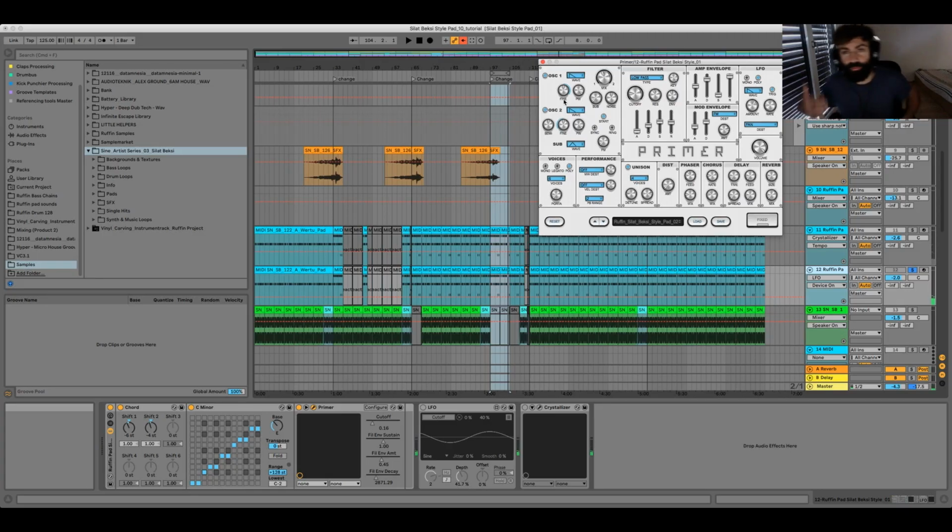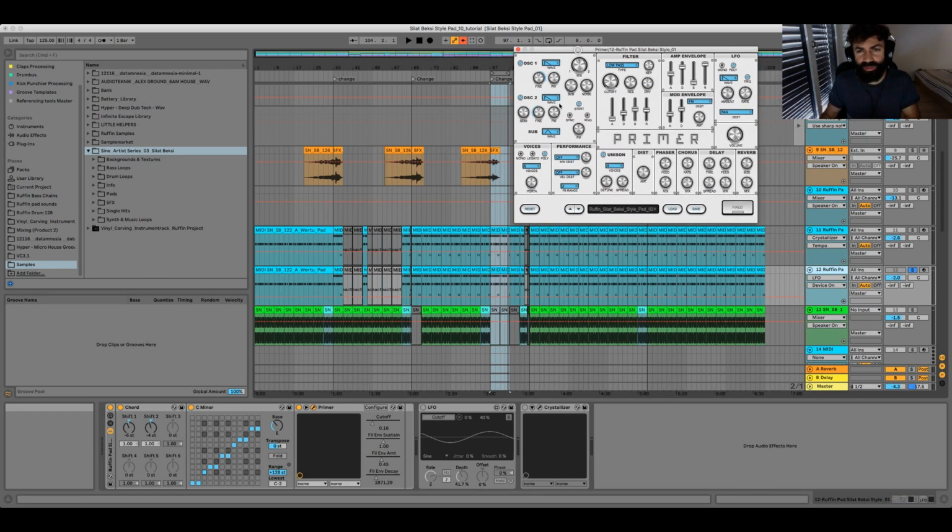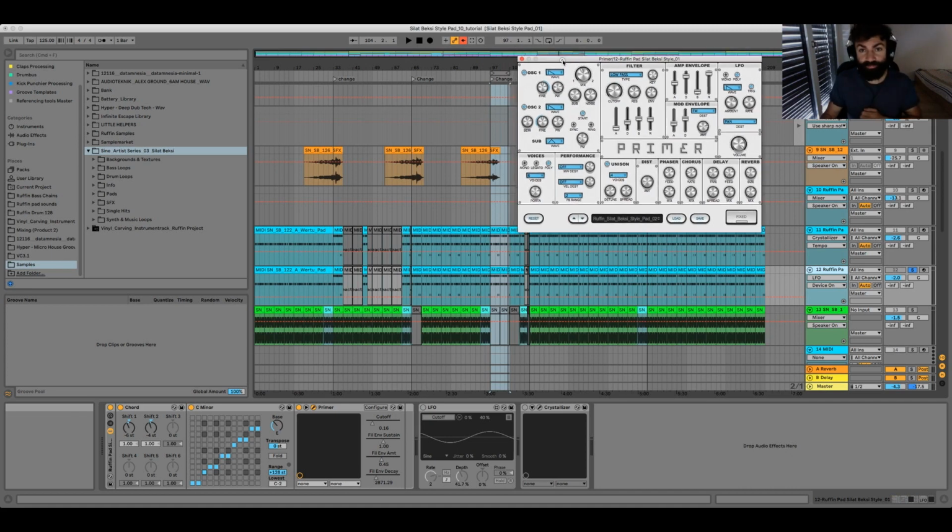There are some main ingredients that we need to cover to actually create pad sounds. As you can see, this is a basic synthesizer plugin. It has 1, 2, 3 oscillators. One is a sub oscillator, which can give you sub frequencies, low end frequencies. Then we have one filter. We have only one LFO. That's why I needed another LFO from Ableton to automate the cutoff. Let's see that quickly.